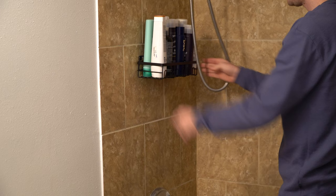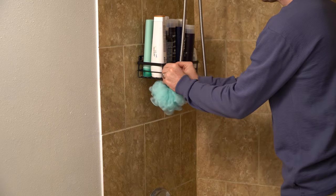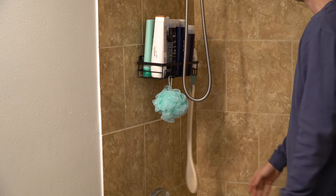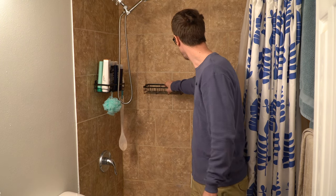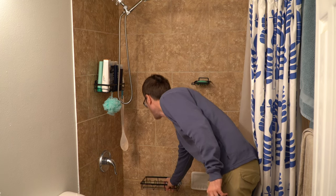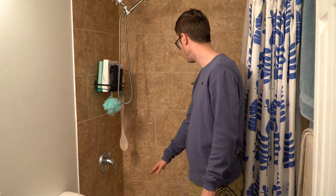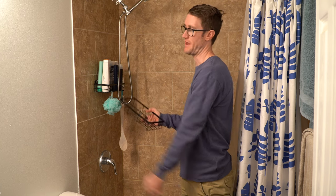Hey, we got it all — all of it. And if we wanted to, we could have the loofah on one of these hooks and the back scratcher on this hook as well. You could even do another row if you wanted, or if you're a bathing kind of person, have one down below right here just to lift things off the enamel bathtub. There's nothing more annoying than having all your different shampoos sitting on the enamel. So now they're all in one central place. We can even put one in another bathroom if we want.